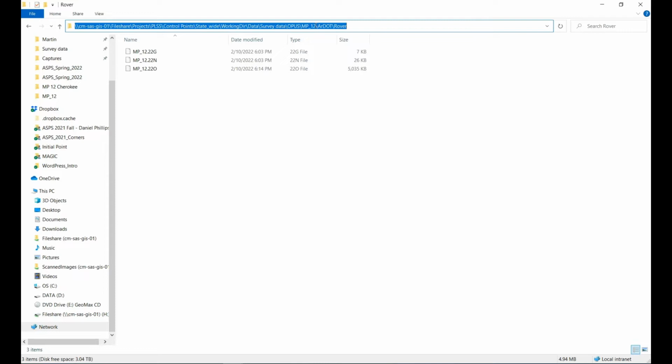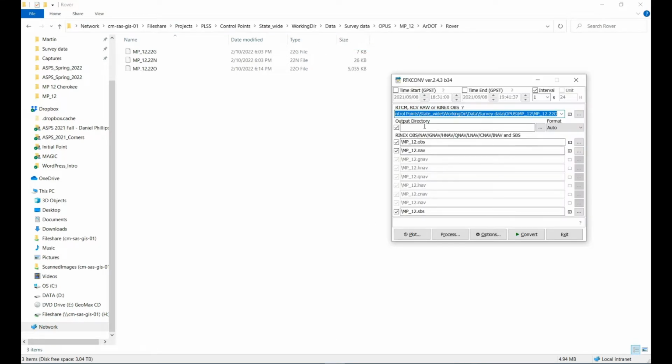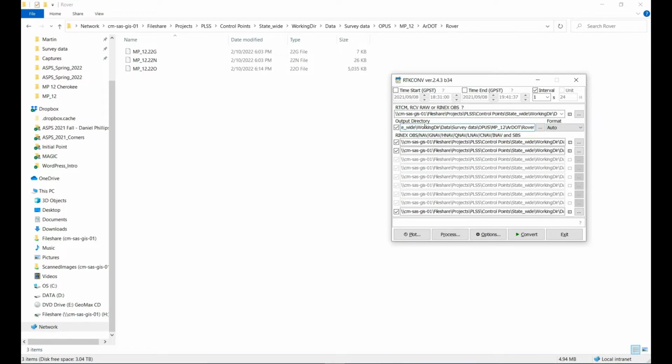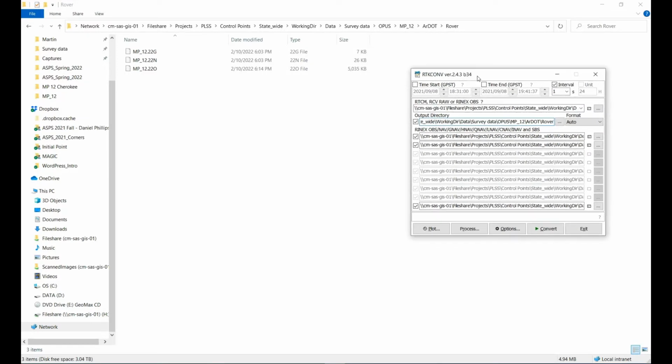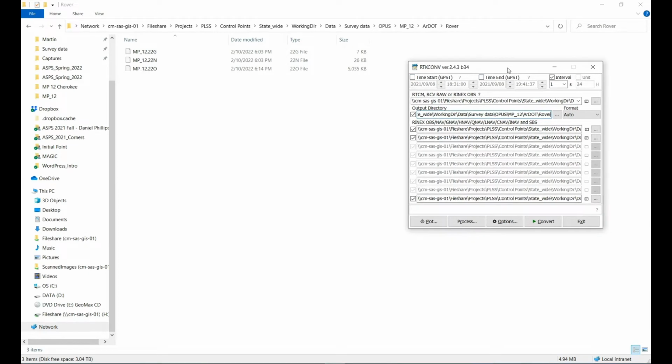So I'm going to copy this file path. Now in my output directory, I want my converted observation file to go into my newly created rover file. So I'm going to paste that file path. So that's it. So you don't change anything else here. So right now we're just converting the file. So down here, click Convert.